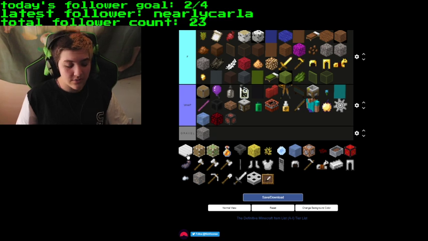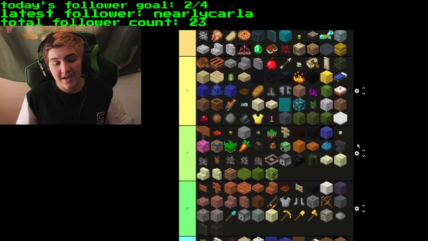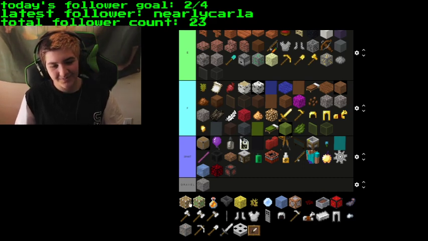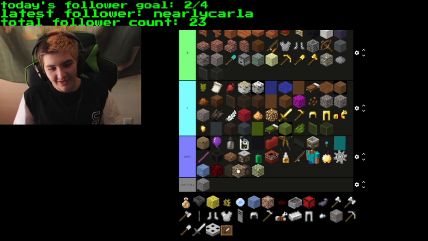Alright, iron pressure plate? I would put it at a B. Heavy pressure plate. That's fair. C. Because it has uses, but I don't know what they are. Same. Pistons. I like pistons. It's not a piston, though. It's just the head. I'll put them in what tier? They go in. It's just the tip. I don't say that to me.